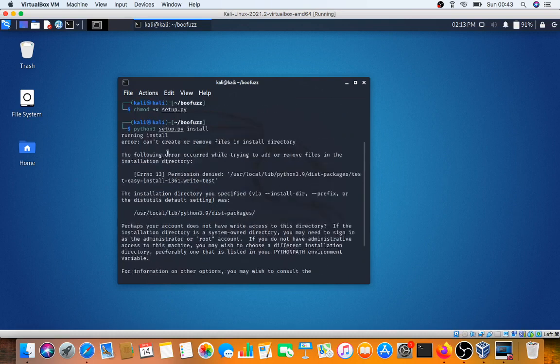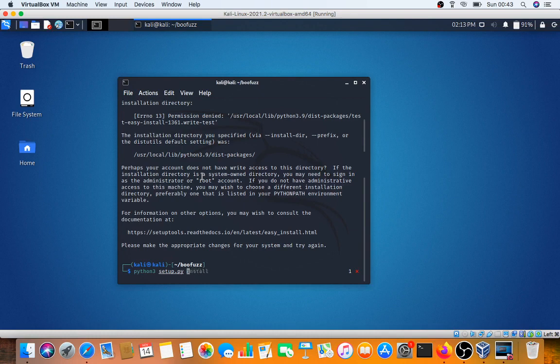Running install can't create or remove files in the install directory, so we can remove this.